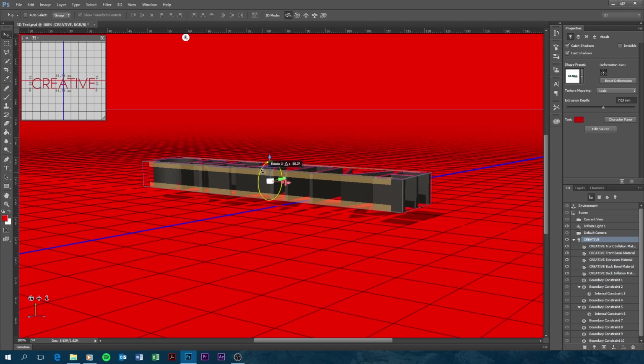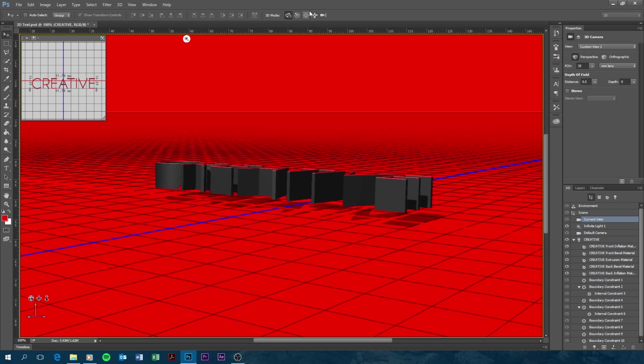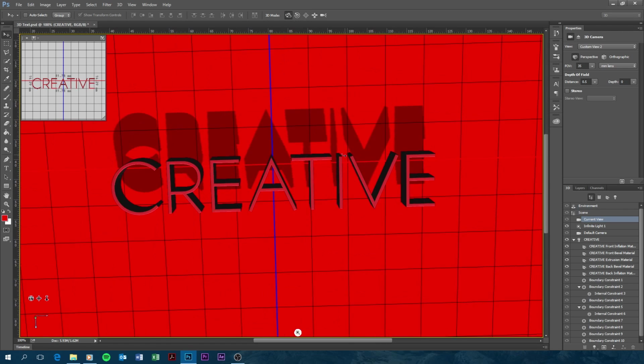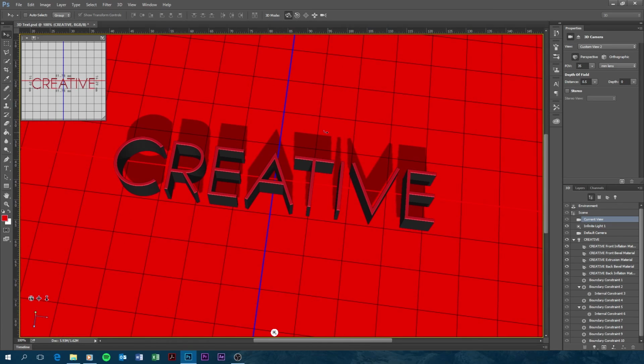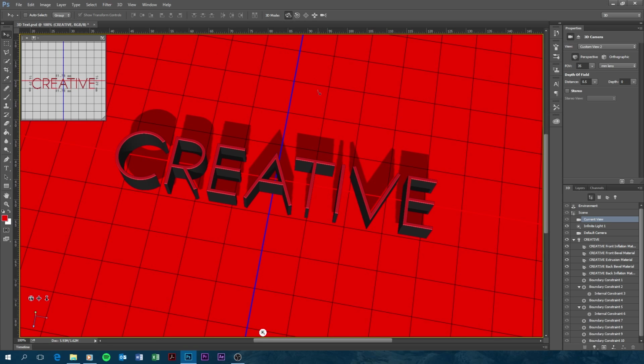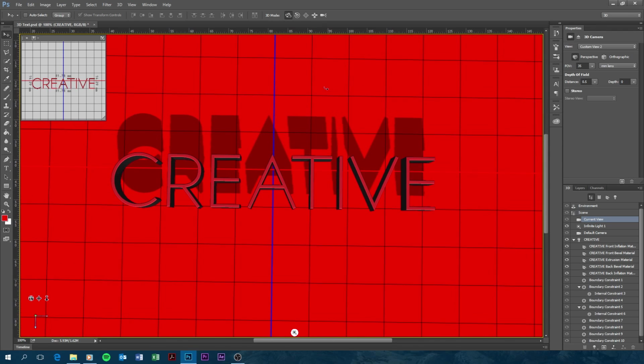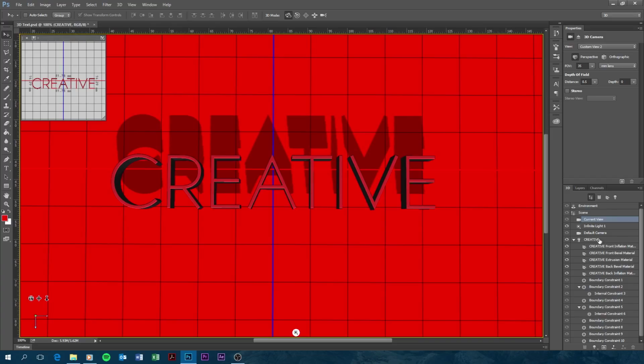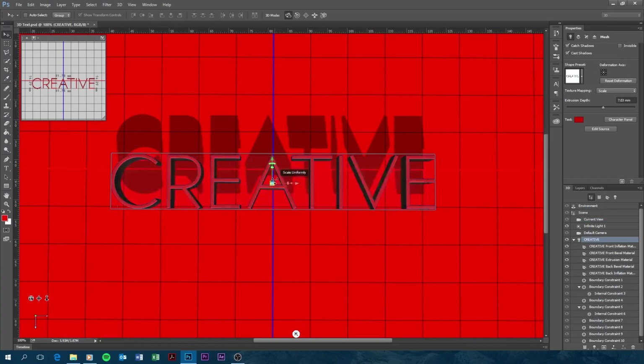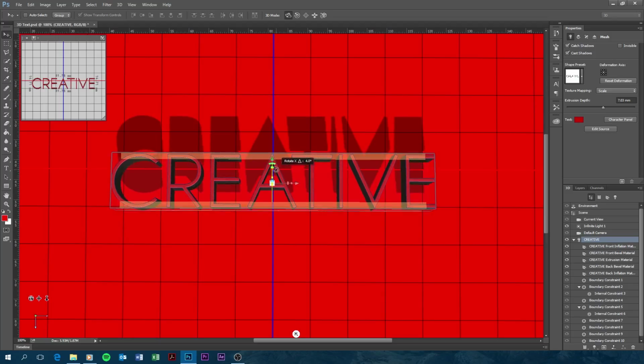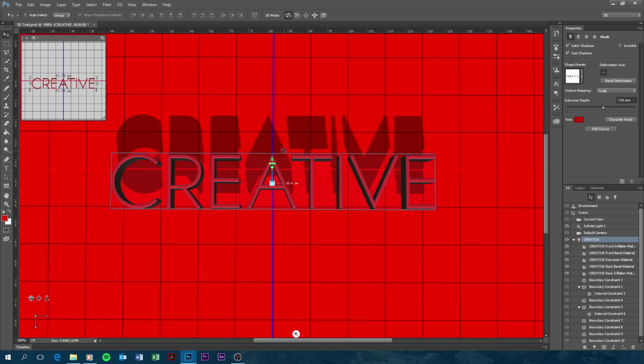So I'll see what I can get. So now it's sort of at 90 degrees, so what I'm going to do is just move our camera view again, sort of up to the top here, facing directly down like that. And I'll just rotate it a bit more till it's sort of like that, I guess.